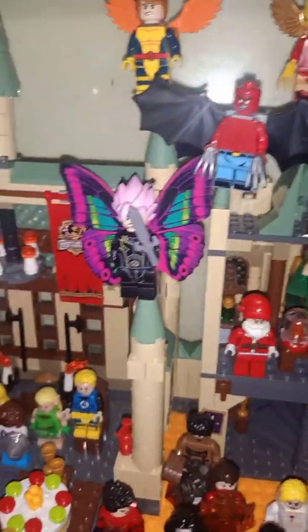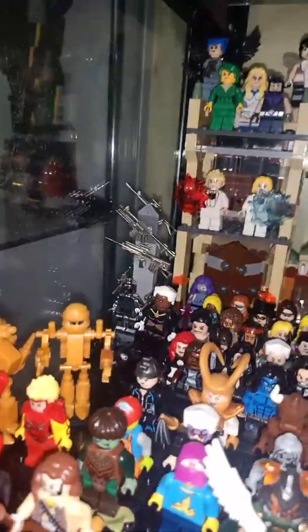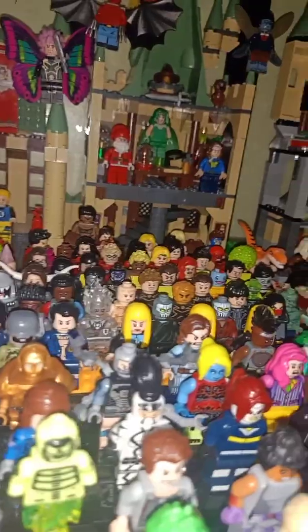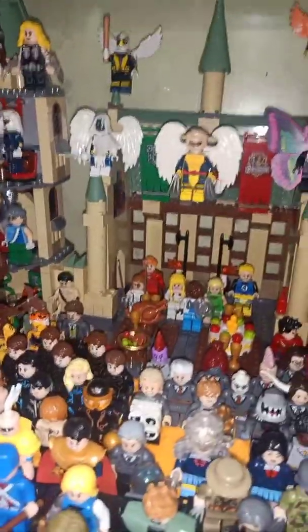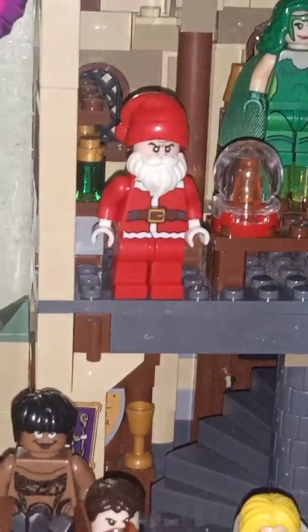If you're wondering, you might have seen a character. Now why the heck is that character in the mutant section? So this is like the different students from the Xavier School of Gifted Youngsters. So I have here like X-Force, X-Factor, New Mutants, and everybody else. So you might have seen this minifigure just beside Polaris. Why is there a Santa Claus?